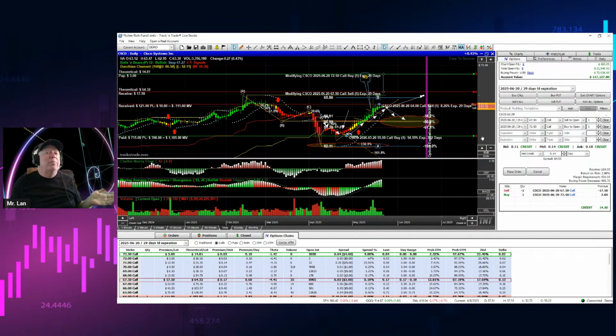Don't complain about 2.8%. Some people wait an entire year to make 2.8% on their money. We're going to make 2.8% on our money in 29 days. So keep that in mind. If you do that annualized, let's do 2.8 because that's what it is. We don't need to fudge it. 2.8 times 12. That's 33% annual return. Who's going to complain about making 33% annualized return with an 87% chance of making that pay off? That's pretty good. Can't complain about that.